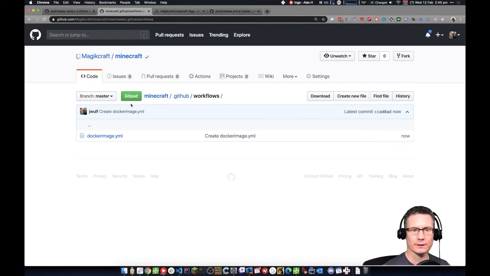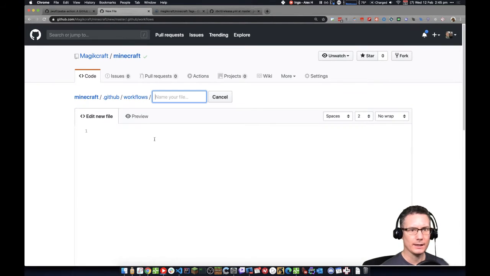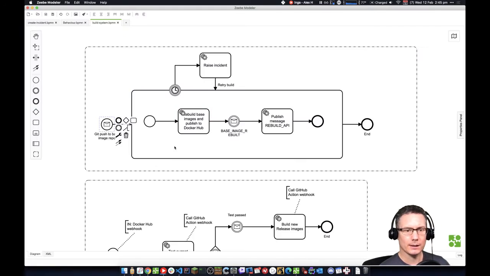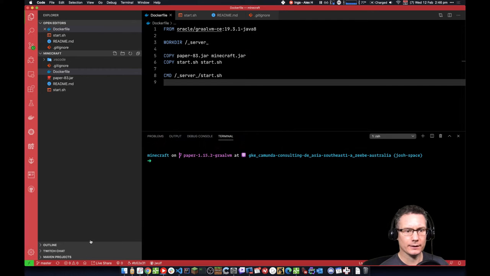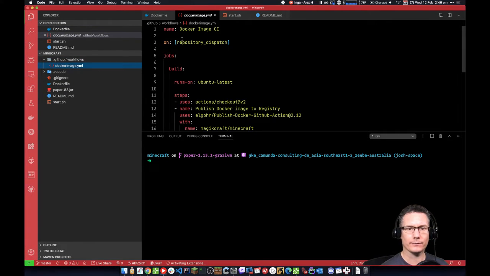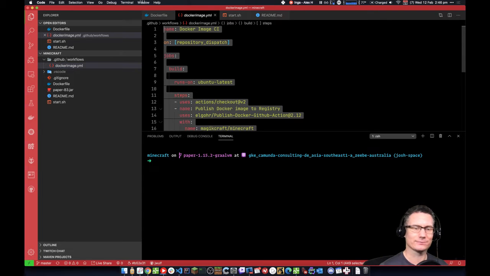let's create a new file in here then. Create new file. And we'll just call it on push.yaml. Okay. If we go here and then I just pull down the latest changes from GitHub, I'll be able to see them show up here. There we go, GitHub.